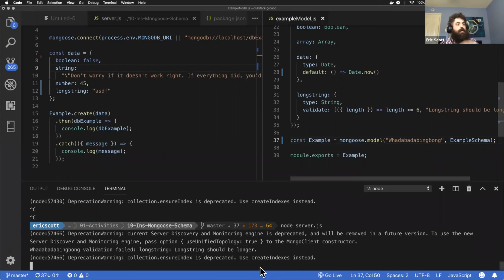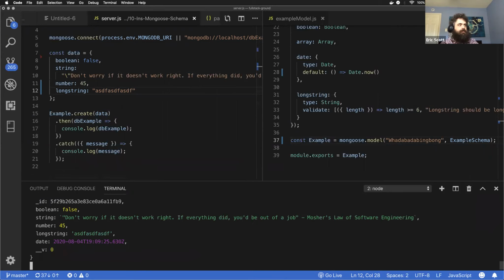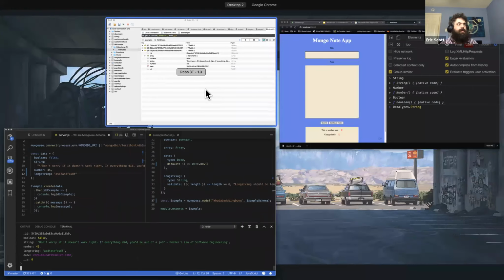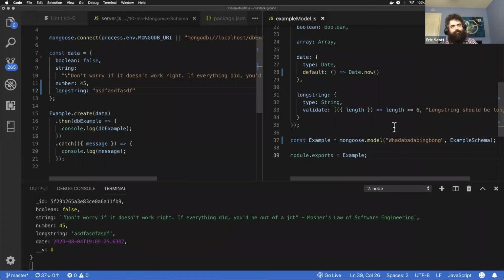and the validation still failed on there. So let's add in some other ones. Start it back up again. And so now if we look in our list of collections here, let's refresh everything real quick. You'll see that we have, what about a bing bongs, the plural version of it. So that's the list.